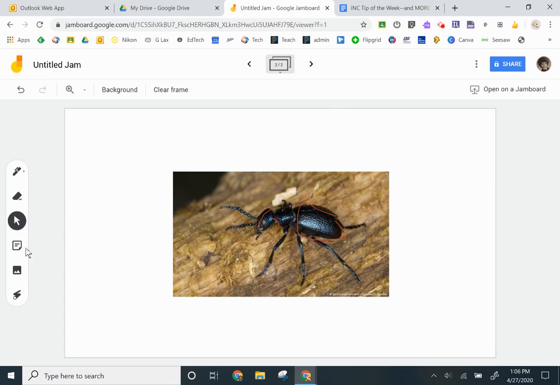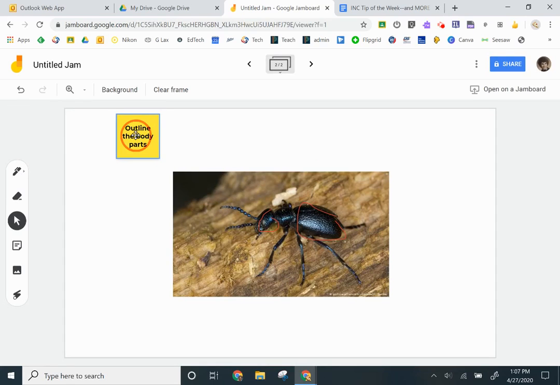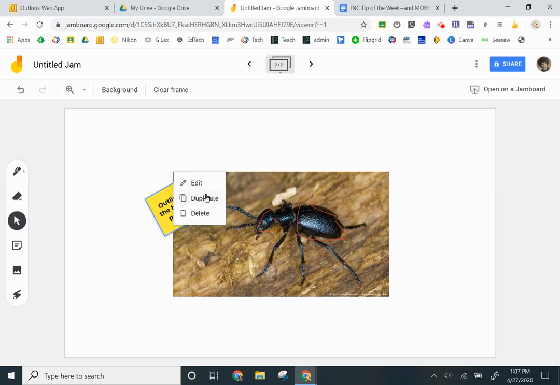If at this point you say, hey, I want to leave a note, I can write it, and I save it. I could change the color and everything along those lines, and I'm good to go. Now, this is a movable sticky note, and I can also increase the size of it, and I can even pivot it if I want. Okay, I didn't notice the 3 dots: edit, duplicate, delete. A lot of different things that are right there, ready to go. Again, add another page, keep going.